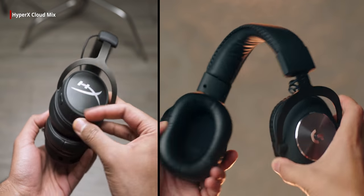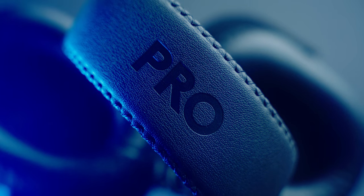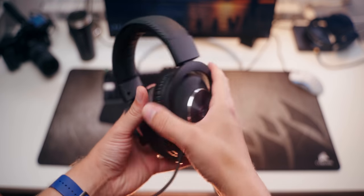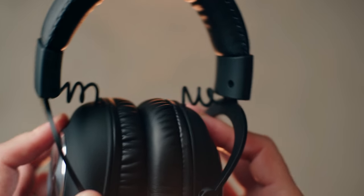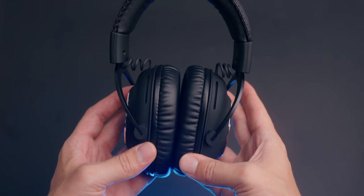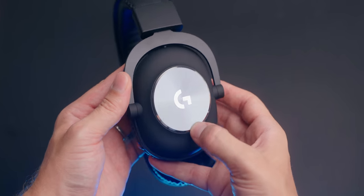In terms of design, they do remind me of the HyperX Cloud series — similar type of headband with stitching on the side, the stamping of 'Pro' into the leatherette. The size extensions are quite similar with aluminum hinges that feel quite premium, but there is no 90-degree rotation like we've seen on the previous G Pro headset. I do like the coiled cable on each earcup that adds a retro design, and the overall frame is pretty subdued with matte black plastic, which is also found on the HyperX series. Black aluminum, black leather, and silver accents with the G logo in the middle. And if you remove the microphone, you can easily wear these outdoors — they're not ridiculous like the GSP 670 or the Sennheiser series.